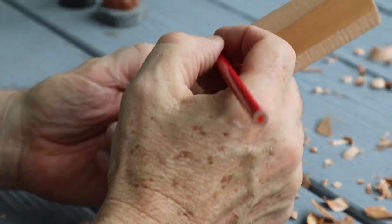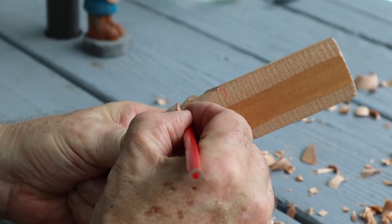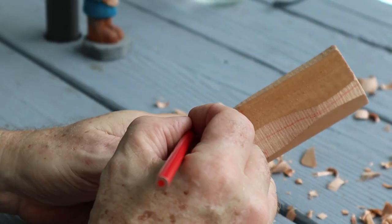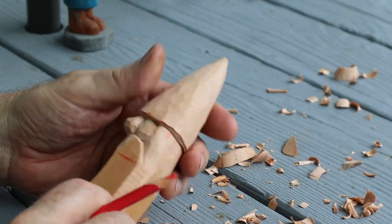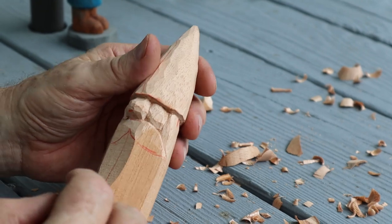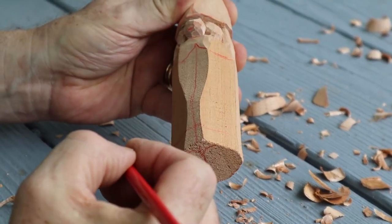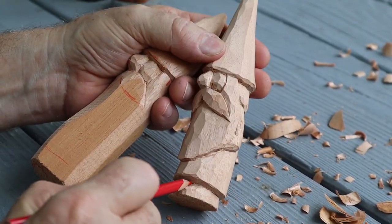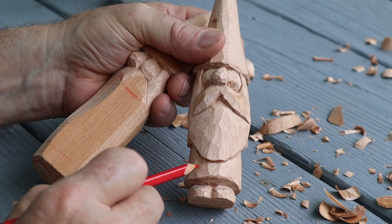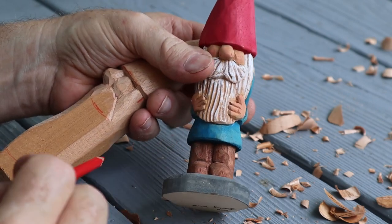Now, I'm going to say, how wide do I want my sideburn section to be? So I'm going to say maybe a quarter of an inch or a little more than a quarter of an inch, about like that, okay? And then let's talk about where the beard is going to end. So down here, I want my feet about this height. Now on this one, I have the feet right underneath the bottom of the coat. It goes almost all the way to the ground. On this one, I raised it up so I had boots showing.